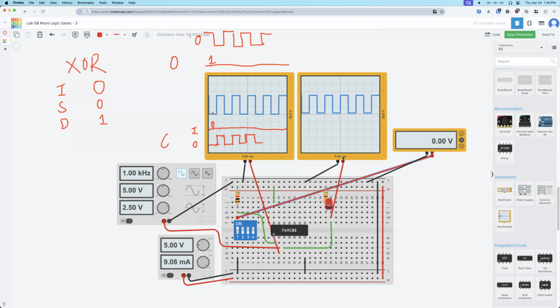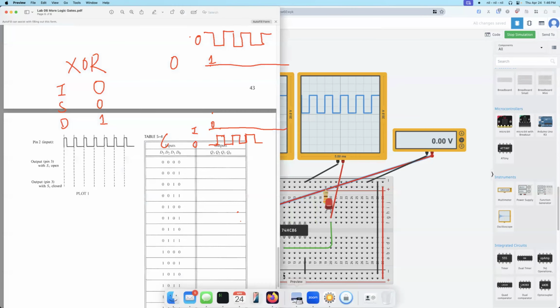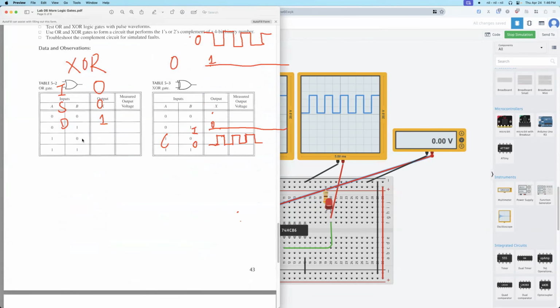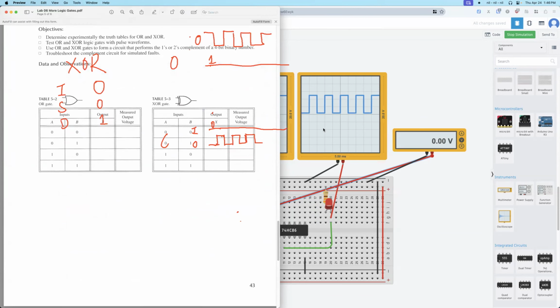Okay, so this means for you, just do step 1 and 2. So you couldn't get this in Tinkercad. Okay, so just do step 1 and 2. So just fill the truth table. Okay, these 2 truth tables. Then later, I will try this in Multisim, and show this to you. So Multisim should work. Okay, so you can start now. Okay. Now we just have to pull 5.2, 5.3.